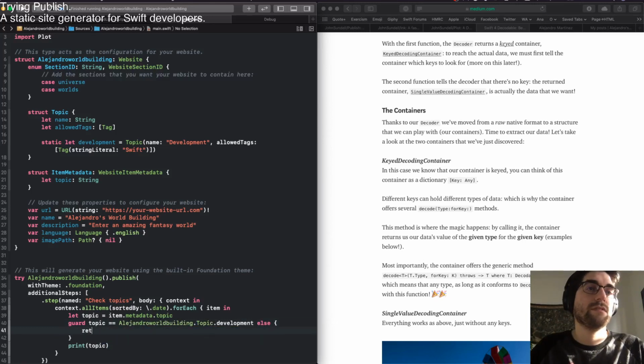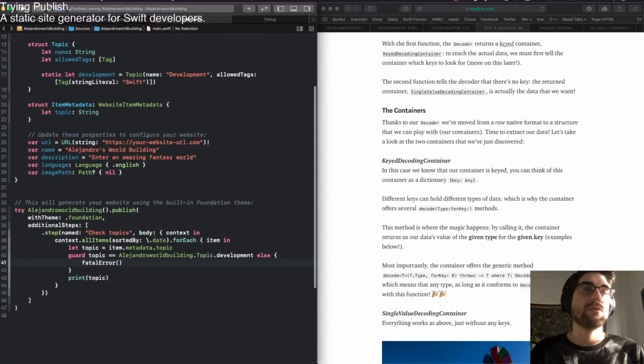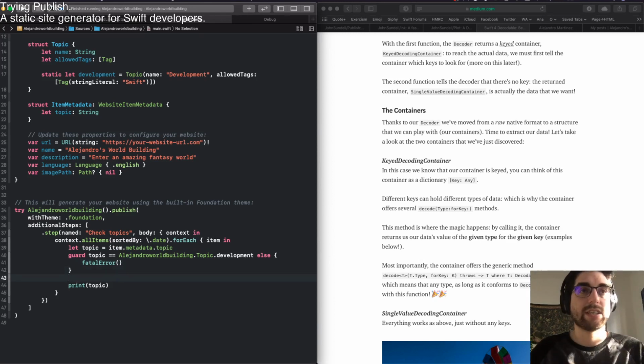Else, well, fatal error. See, here's where it would be nice to actually have access to the command line to integrate nicely. And then, if we do this, then we can check where the item tags.